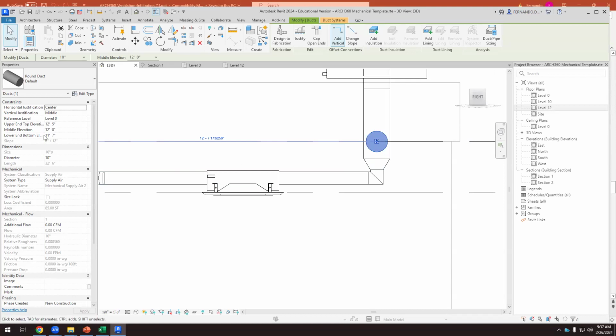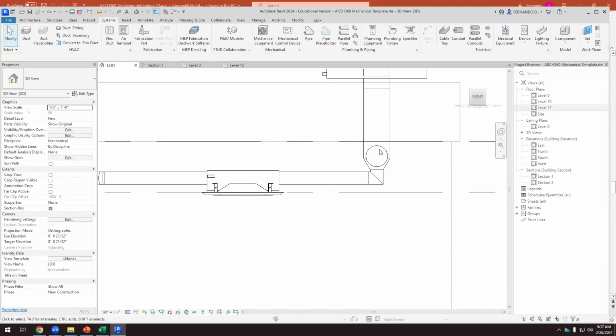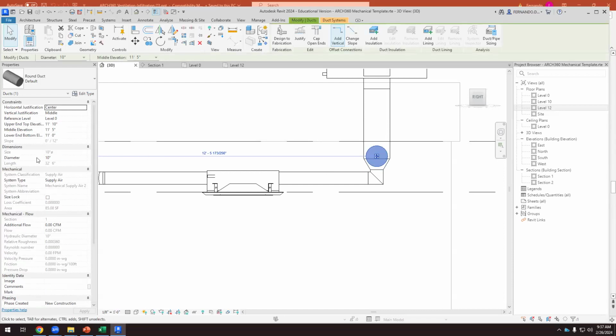So we have to change the level, the mid elevation. Let's make it 11 inches. 11 inches is not enough. So let's make it 11 feet and 5 inches. Okay, so now I think it goes well. You see that it's just above this, so there will be no intersection, and it's not within the roof. So I think that's right. Okay, so you select the duct. The diameter has to be 10, and the mid elevation has to be 11 feet 5 inches, and I think that works just fine.